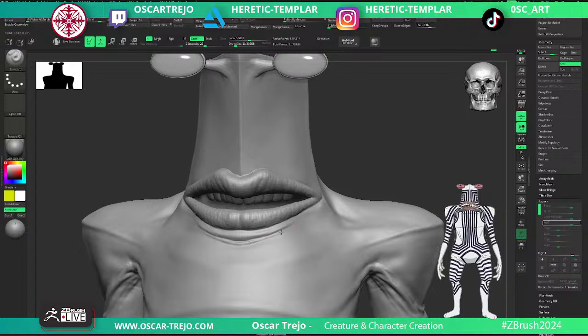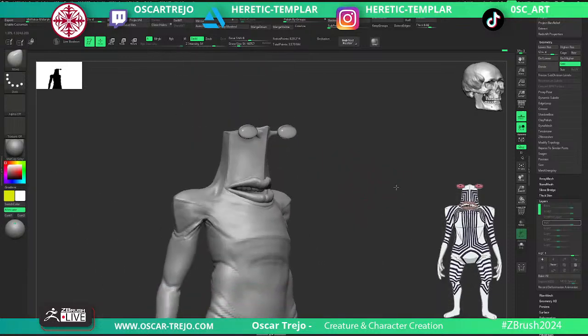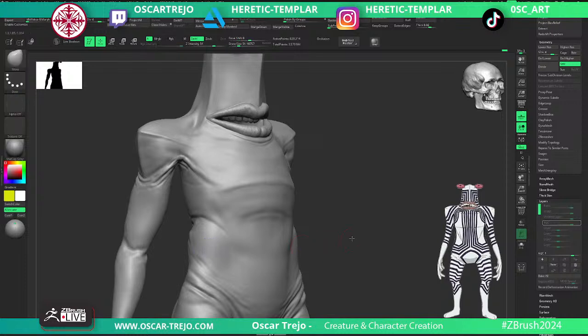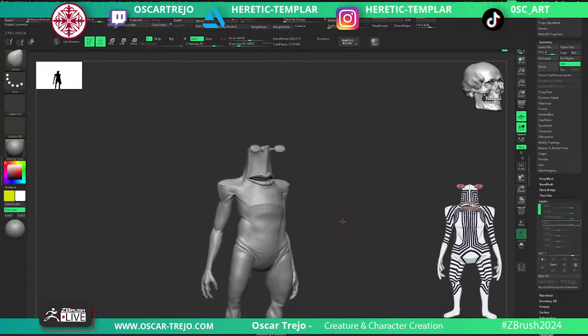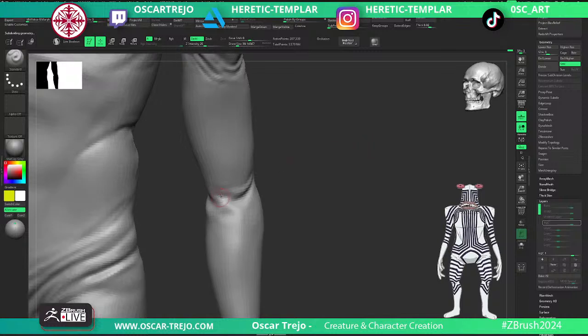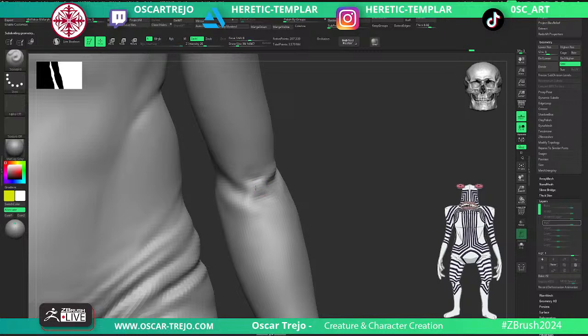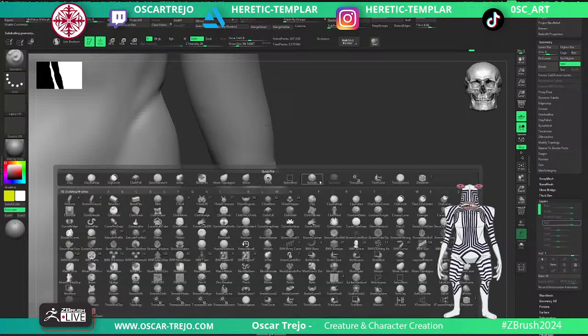Make another wrinkle right here. Same goes for this section. We use again that trick to get some wrinkles right here.